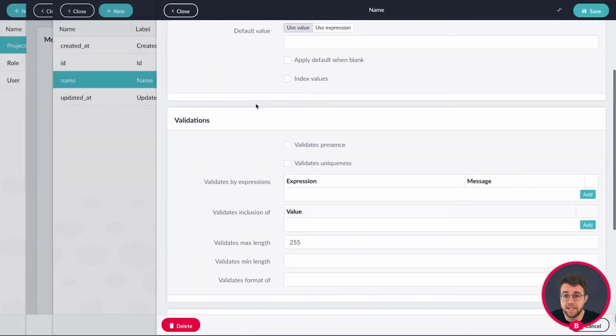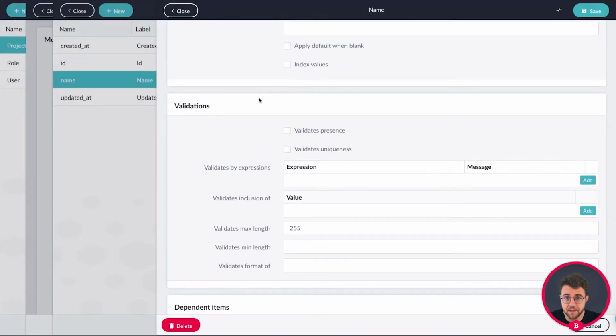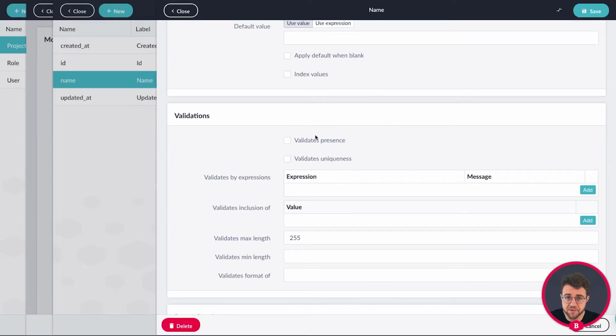This is our old IDE in which you can make certain changes. Take a good look because we'll be switching between IDEs every now and then. So what you see over here is the validations settings option for a property. And here you see options like validate presence, validate uniqueness, and all kinds of validations. The most important validations for us are the two validations you see in the top. This is validate presence and validate uniqueness.